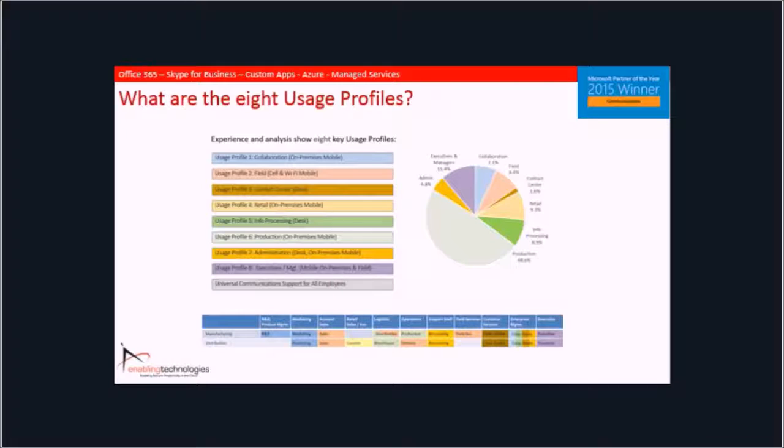And you'll see to the right there's a pie chart that breaks down, on industry average, where most users fall within these usage profiles. It's interesting that roughly half of the workforce out there falls into some sort of a production usage profile, or usage profile 6, which is that on-premises mobile. I find in working with clients that, again, sometimes we lose sight of the fact that typically half of the workforce falls within that one user group type, and efforts may not be appropriately divvied up, as it were. We may spend half of our time trying to train the admin group or get them excited when they, by and large, only represent 5% of the workforce. So having an understanding of how these play out in your organization is, of course, imperative, but understanding how that marries up to other things that we've seen in the industry is also important.